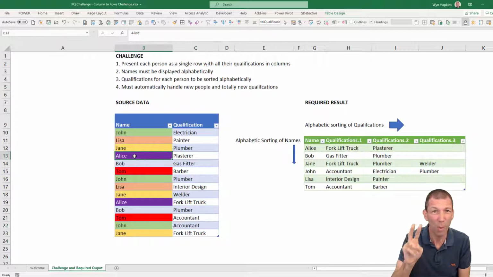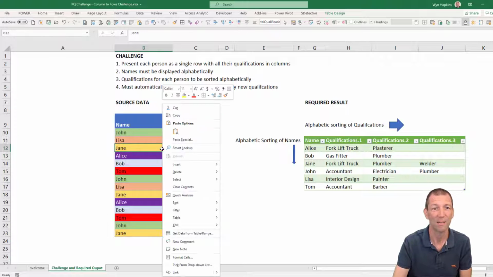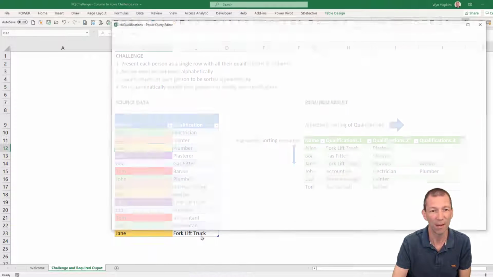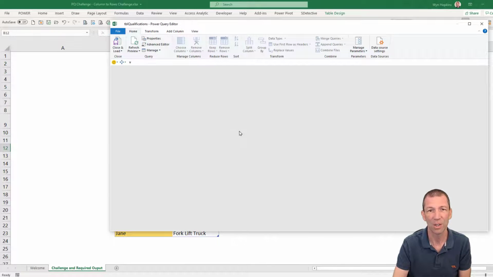So let's say there's two approaches that people have generally used who've submitted. Thanks to everybody for submitting. I'm going to show you the two main techniques. So right click, get data from table/range. Thankfully, this is now stuck as this name. It's no longer going to be called from sheet, which is great in my view. Okay, so here we go.